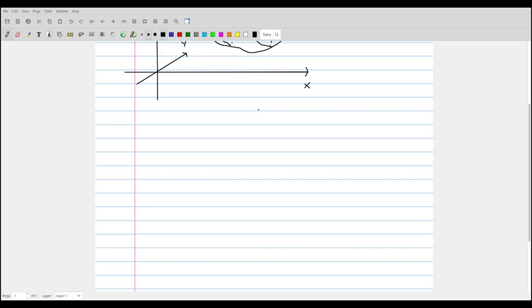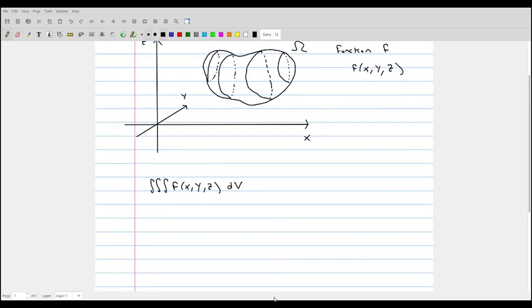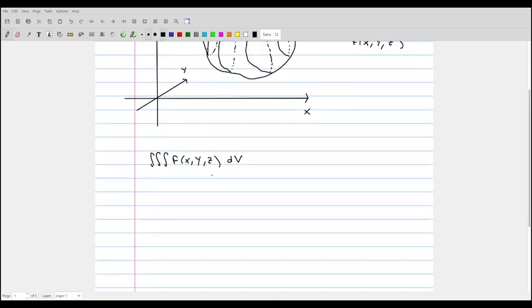So we're going to use a similar notation for this to what we did before for the double integral, only the triple integral is going to be three integral signs. And so whenever you see three integral signs together, this means the triple integral. Then it's going to be of whatever function of three variables we're talking about. And this is going to be with respect to volume instead of area. For the double integral, our differential was an area element. For the triple integral, it's going to be dV, which stands for volume element.